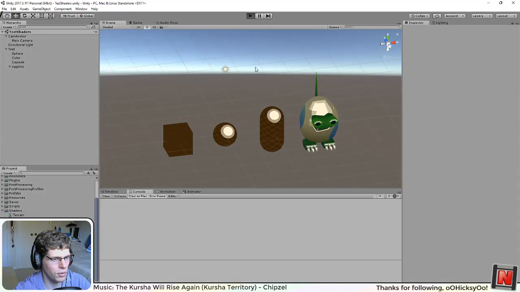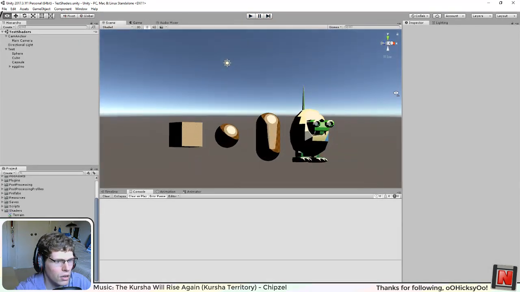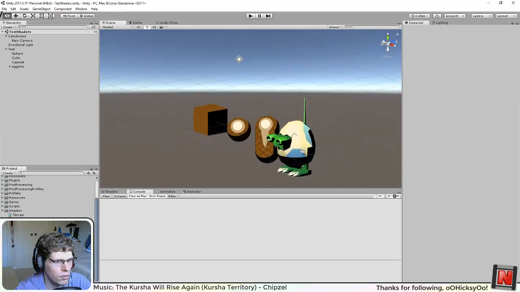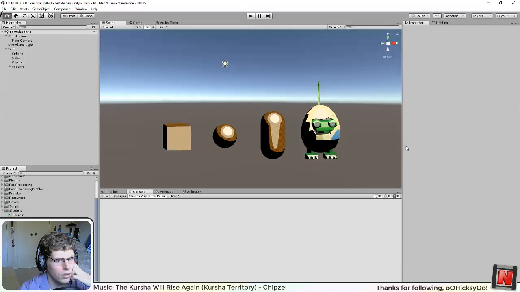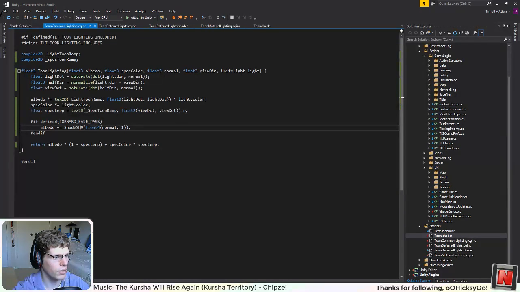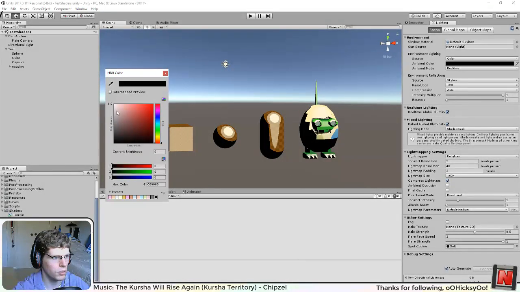Oh yeah, I just have to press play to refresh it. So if I add back... Okay, oh, I have the ambient color set to black, so that's why this is completely black.